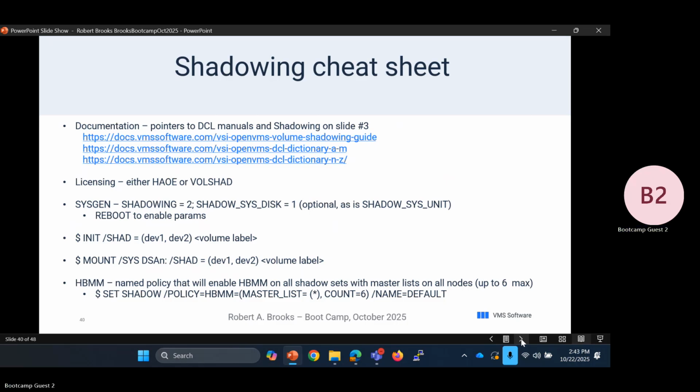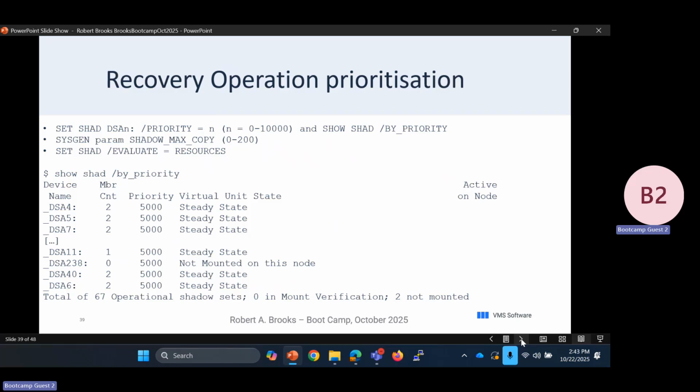Sorry, just on your previous slide. So we have split site clusters, and one of the techniques we use to speed up our copies to the remote system is to actually disable shadowing on the system which is already up. So the booting system performs the reads rather than the system that's already up performing the writes, because the remote writes are more costly than the reads. That's one of the techniques we use to speed up copies.